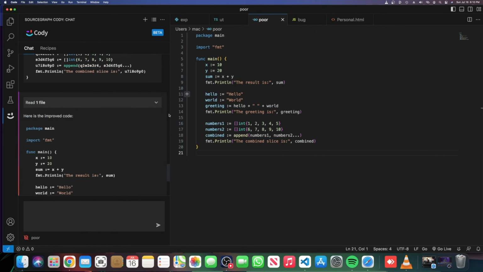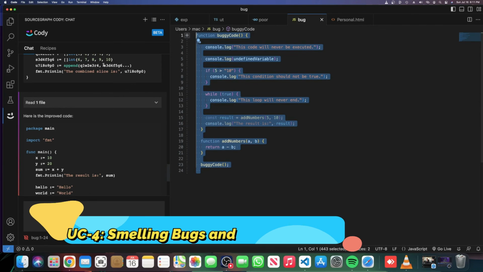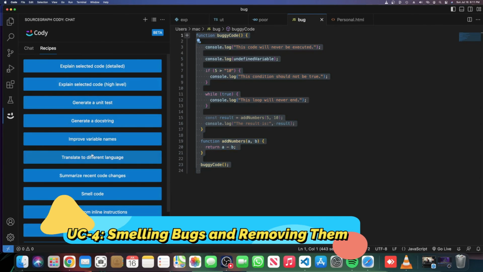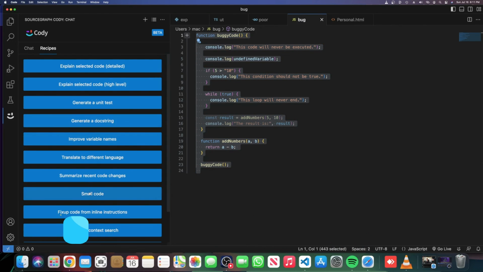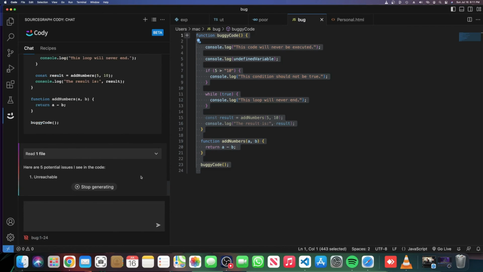Now we are moving on to JavaScript. This is a JavaScript code that contains a lot of bugs. If I select the entire code, go to recipes, and say smell code, smell code is an option that actually smells the code for bugs and errors. If I click on smell code, it will provide me with the problems.